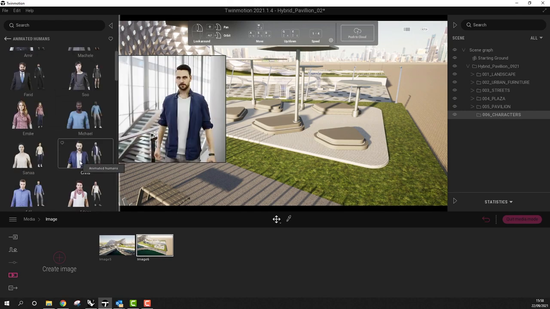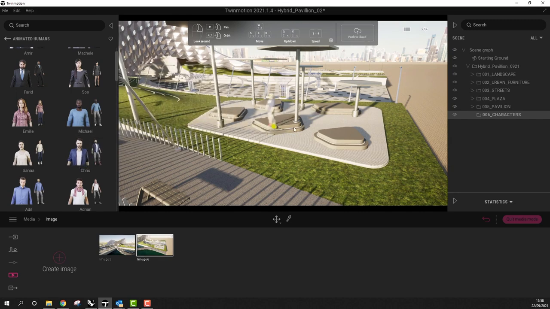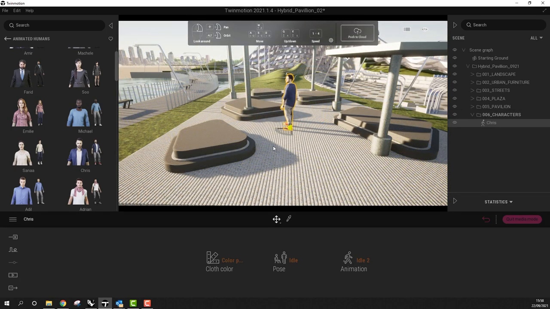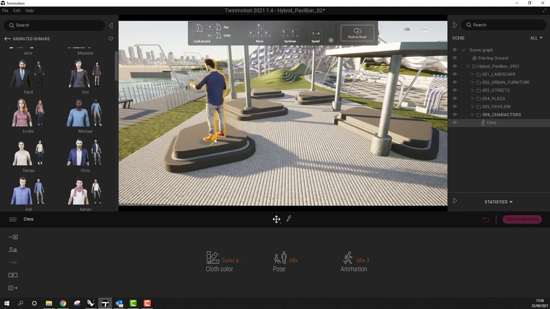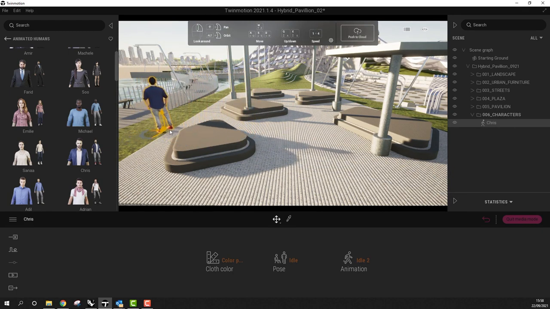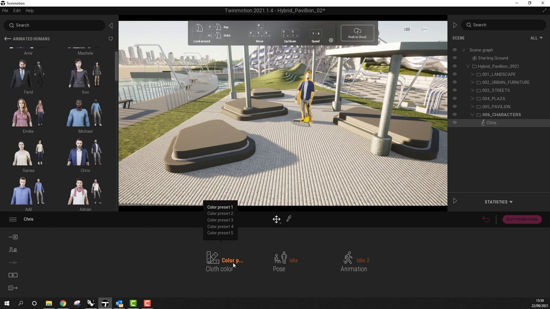So, from animated humans, I'll bring in Chris, and I'll put him in an approximate position simply by dragging and dropping. And I'll then zoom in a little closer so I can refine things. The characters have a pivot or manipulator that works a bit like the Rhino gumball. As I move the character with a manipulator, you'll see that he automatically snaps to the differing ground levels. If I pick the center of the manipulator, I can move him freely while snapping to the ground. And if I use the arrows, I can move in a constrained X, Y, or Z direction. I can also rotate using the quarter arc icon, so all in all, very similar to the gumball.